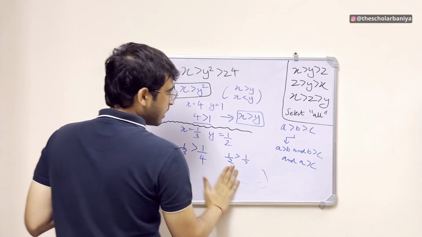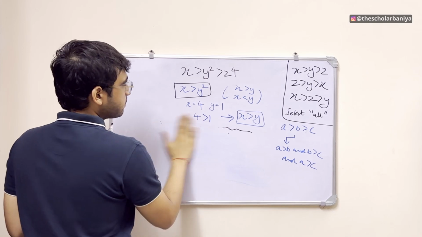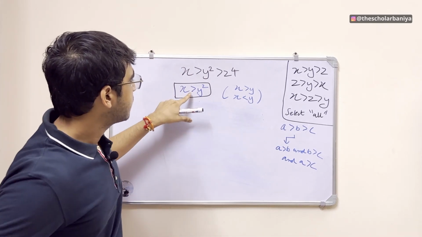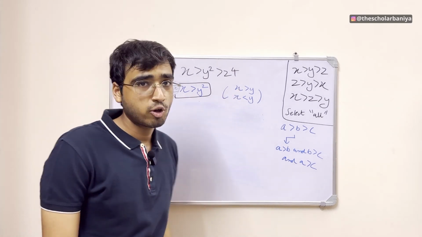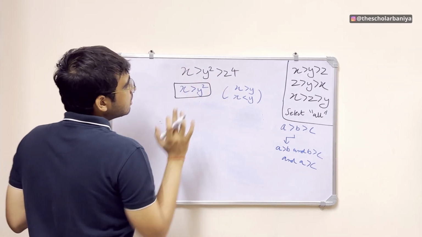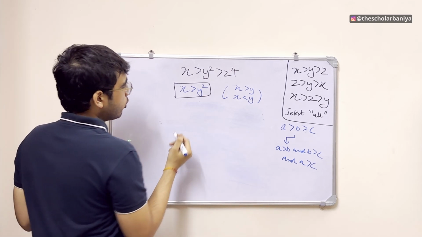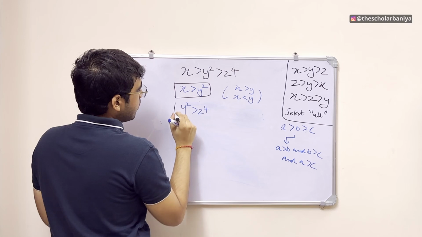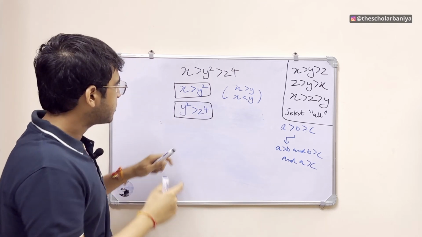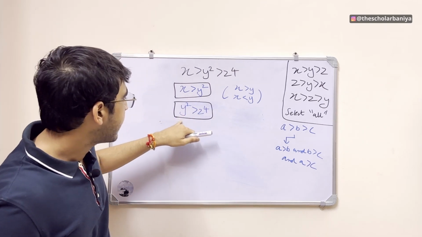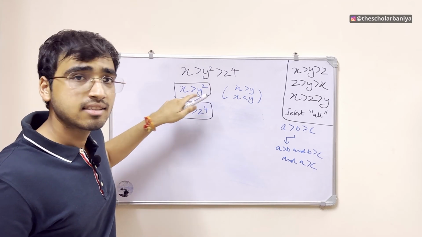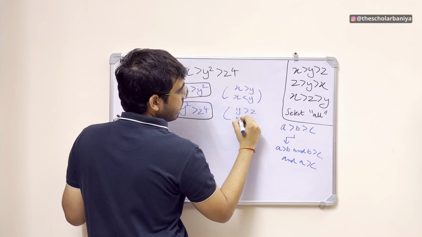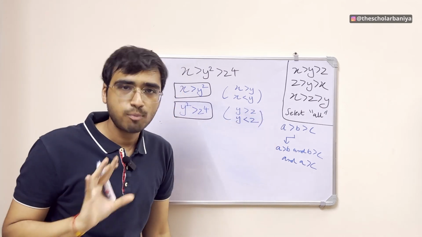Okay. So now let's come back to the question, right? So basically, if this is given, this means this is also possible and this is also possible. Okay. Similarly, for y square is greater than z to the power 4, if we take the root on both the sides, this becomes y greater than z square, exactly like this. So in this case, we can also say that y greater than z and y less than z, both are possible, right?